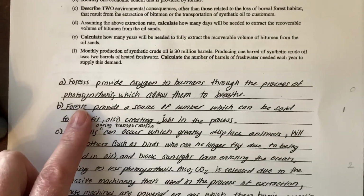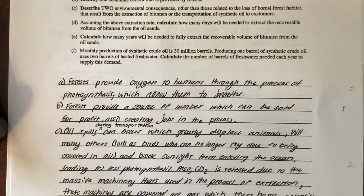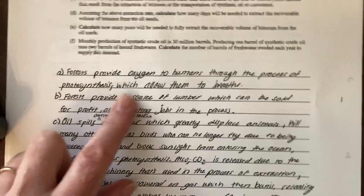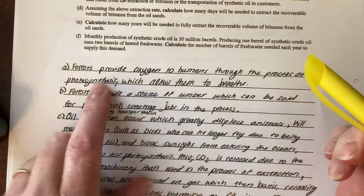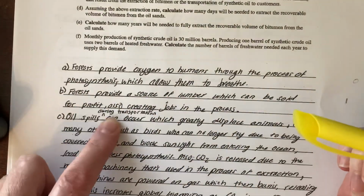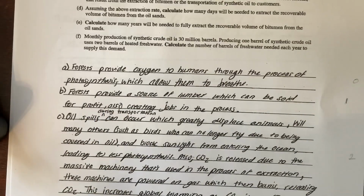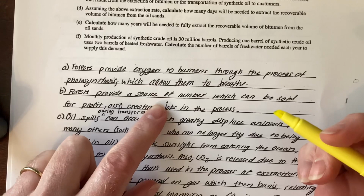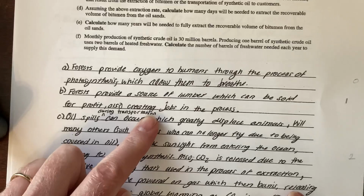Next one, B, the question asks to identify. So in an identify question, they just need a real brief answer. And this person wrote, forests provide a source of lumber which can be sold for profit, also creating jobs in the process. So this person wrote more than they needed to. They wrote more of a describe, and that's okay. You can write too much as long as you don't contradict yourself. If students end up contradicting themselves, then they actually lose that point. So it's not in the student's best interest to keep writing and writing and writing.